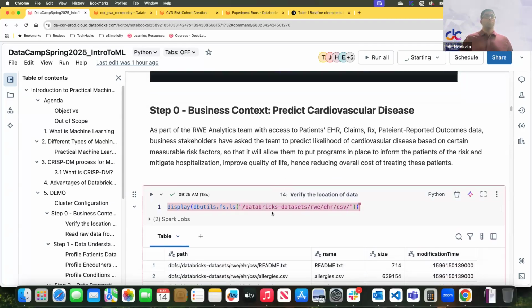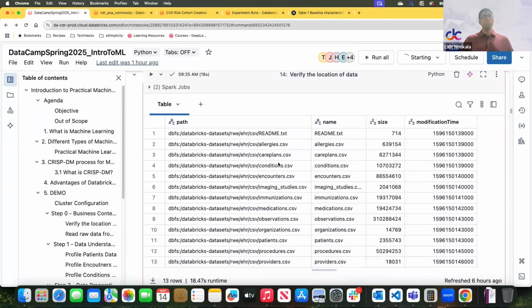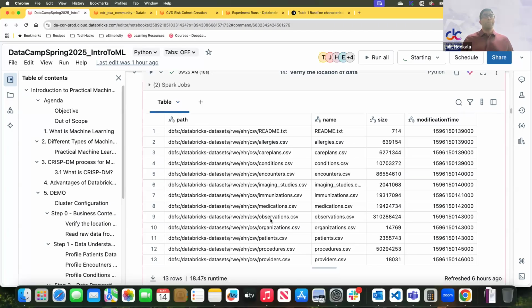Now, Databricks has this freely available data set here in RWE EHR. If I'm not mistaken, it has all of these here: allergies, care plans, conditions, encounters, imaging studies. You can do a whole lot of other things with this data, by the way. Most of the time, the way you are going to start is that, okay, this is the problem that they want us to solve.